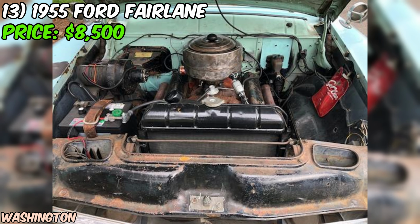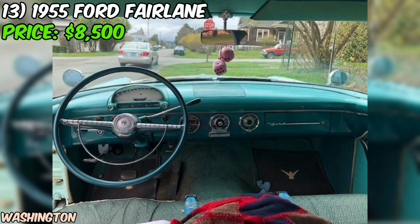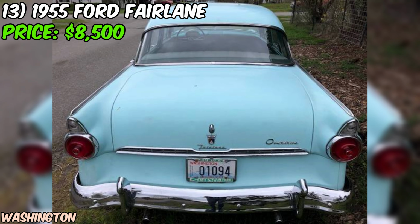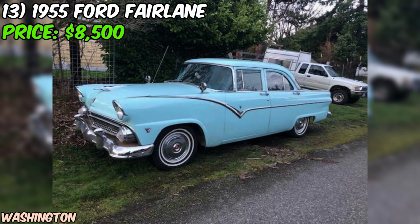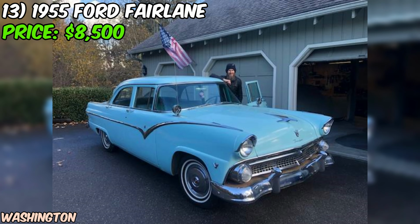The brakes have been completely rebuilt with new cylinders, shoes, and resurfaced drums, so you can feel confident that this Fairlane will stop on a dime. The car has also been fitted with new radial tires on the original rims, which have been painted white for a classic look. Inside, the car has been given a new heater core and wiring to the fan, so you'll stay toasty warm on those chilly morning drives. The vacuum wipers work great, and the 6-volt wiring is in pretty decent shape. The generator is also working well, which is a big plus for a car of this age.